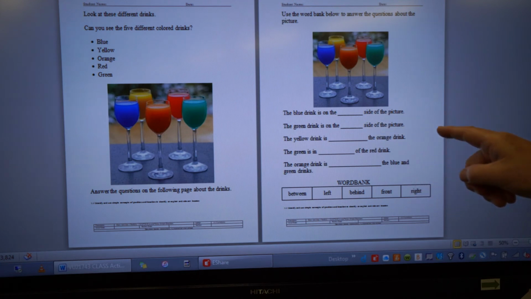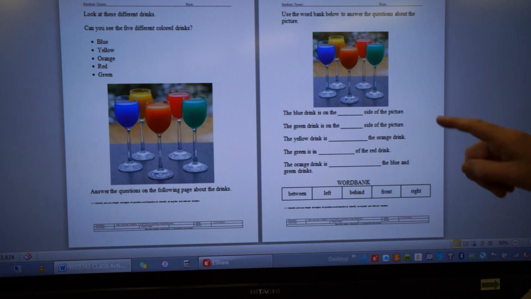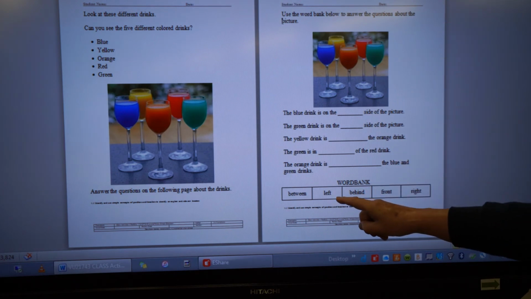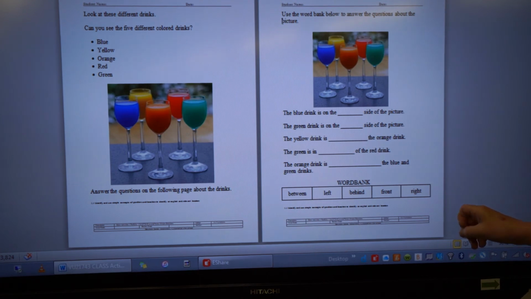The green is in, what's that word that fits there, of the red drink. The orange drink is something the blue and green drinks. So here is a series of words at the bottom which come from the directions: between, left, behind, front and right. So those words fit in these answers.